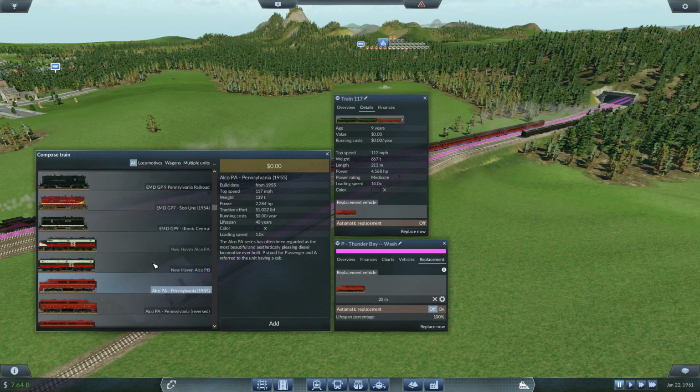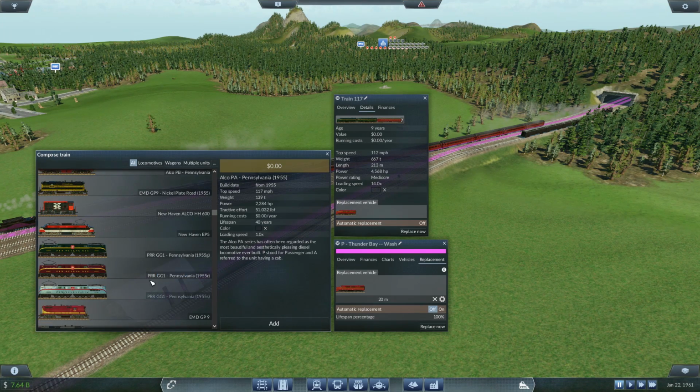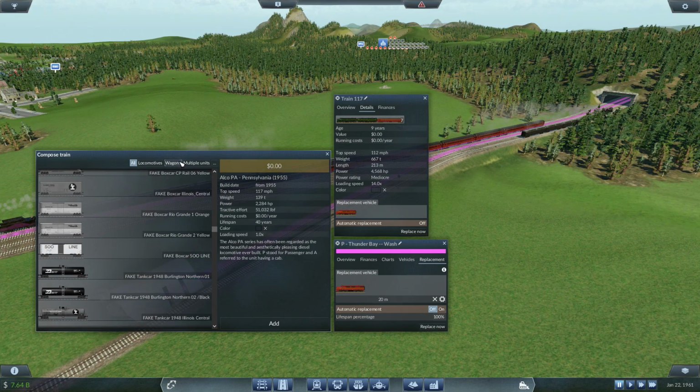Well, I tell you what, we're going to use the 52s for now. We've got the Nickel Plate Road, we can use something on that. We've got Amtrak available to us, which is interesting. Always interesting. Right, let's go for our wagon.